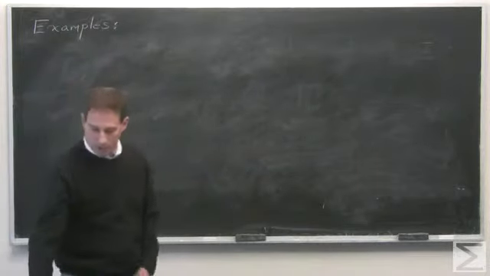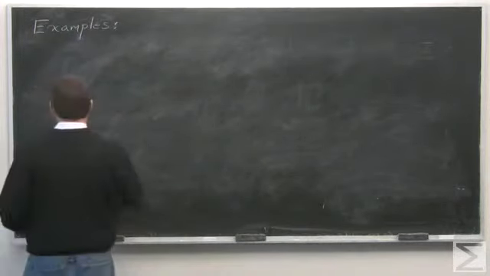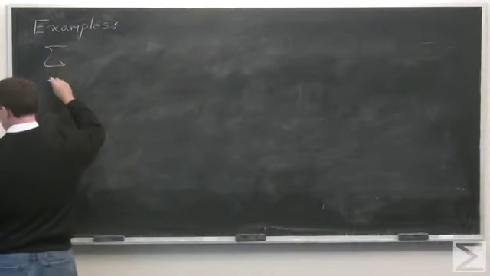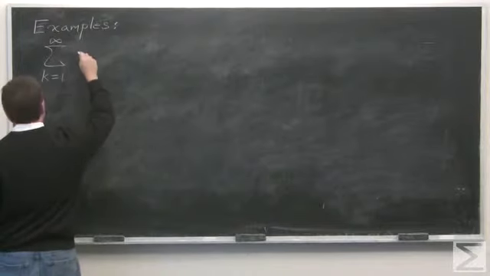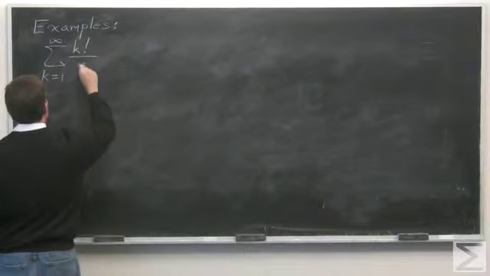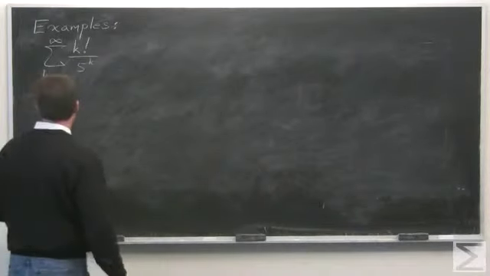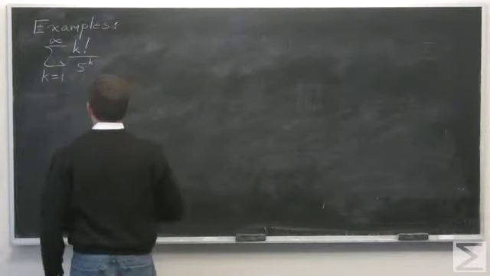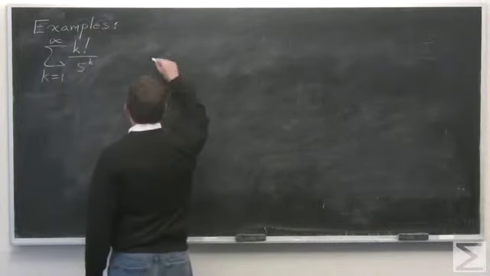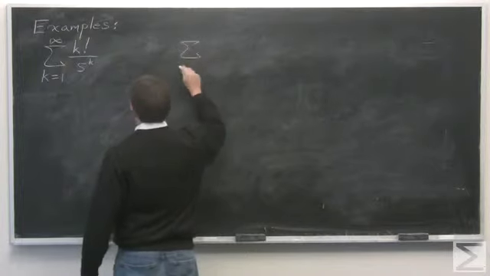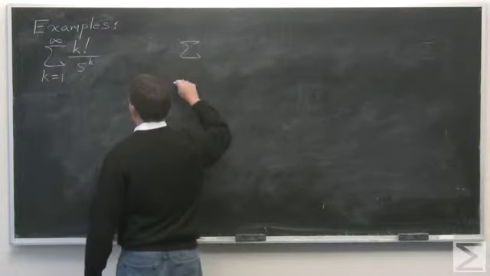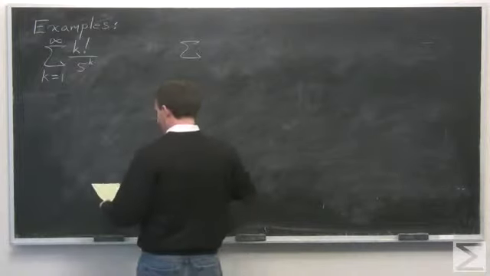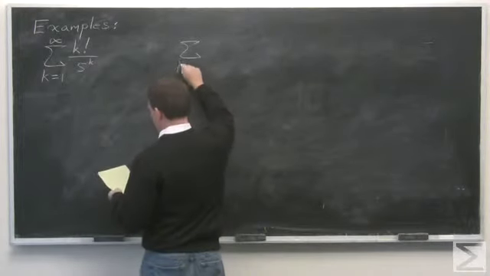I want to look at the sum as k goes from... I really don't care where I start these series. The convergence or divergence isn't affected by leaving off the first finite number of terms. So sometimes we just omit where k is starting. We know it goes to infinity. We omit where k is starting and just assume it starts somewhere big enough so that everything's defined. I want to look at these 3 series.